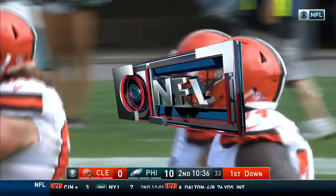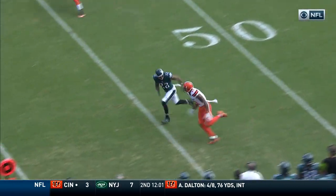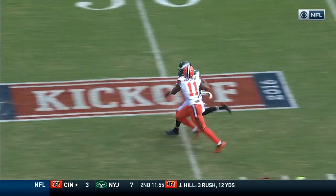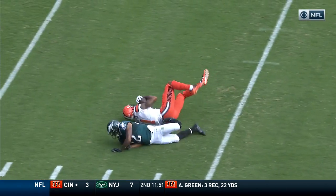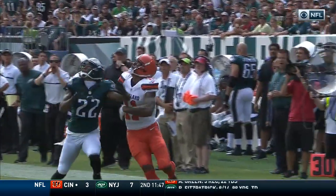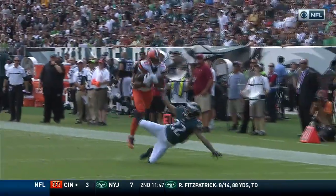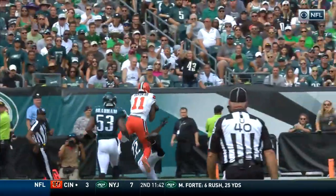Nolan Carroll is in great position on this ball. Terrell Pryor can't get past him — they're going stride for stride. The difference is Terrell Pryor is six foot four. He maybe gets away with a little bit of a right hand push off to come back for that ball. Watch the right hand — he reaches around, pulls him by, and is able to jump over the top and get the catch. Good body control by Pryor coming up with that.